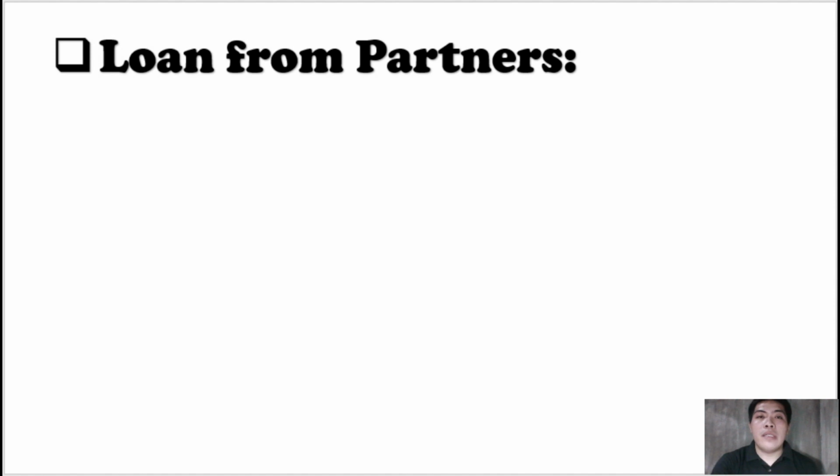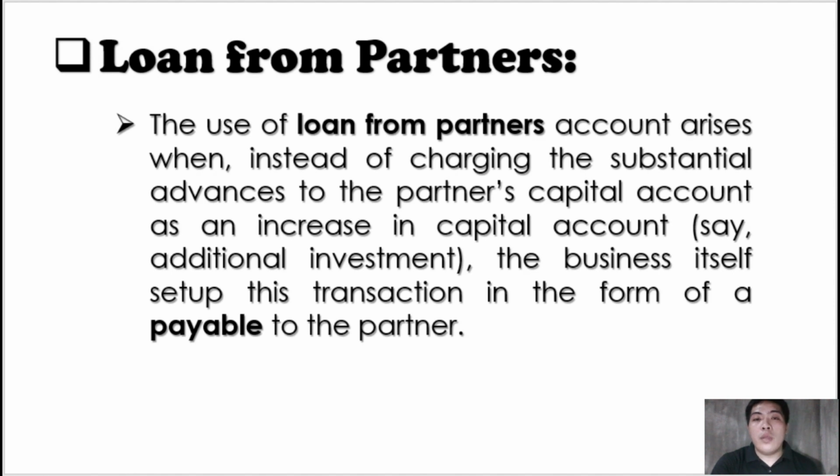Next, loan from partners. Yung loan from partners, kabaliktaran naman. Kasi yung meron dito, the use of loan from partners account arises when instead of charging the substantial advances to the partner's capital account as an increase in capital account, sabihin na lang natin additional investment, the business itself set up this transaction in the form of payable to the partner.